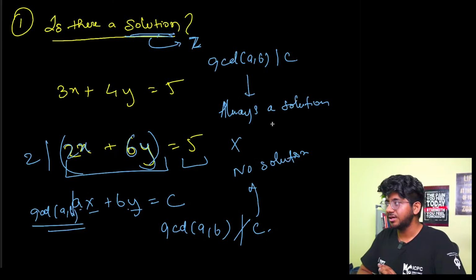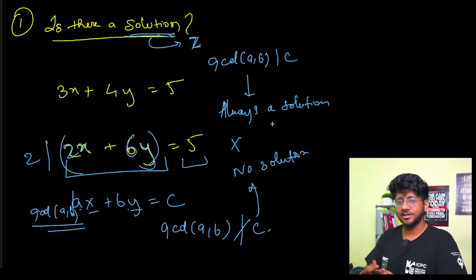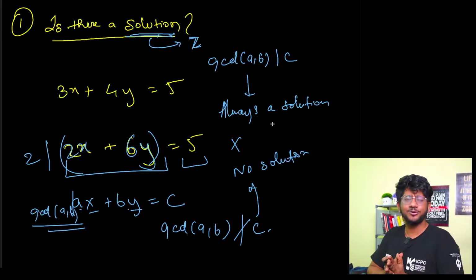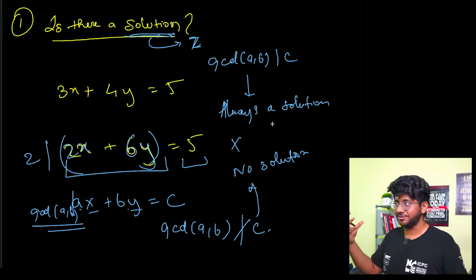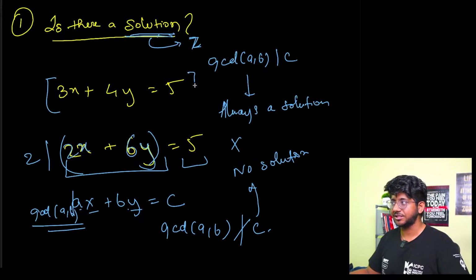And now you might tell me, hey Vivek, why is that always the case? Can you prove it? We will prove it using the algorithm that finds it. We can find a solution, so we will have an algorithm that finds it, and that's the proof. We don't want to do too much theoretical proof, because a lot of these things would be used in coding, and we have ready-made code snippets that do things for us. In fact, there is an algorithm that can solve equations like this, and that's why there is always a solution.